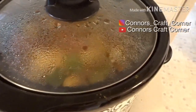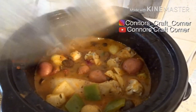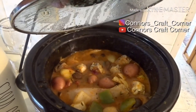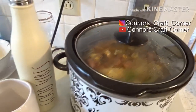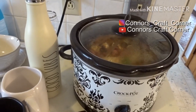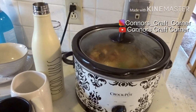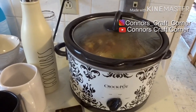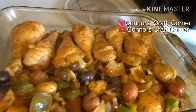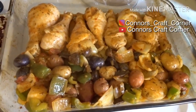Now it's 5:45, so over three hours later. As you can see, it's not cooking as fast as I need it to, especially for dinner tonight — which is my fault, I should have started it earlier. I'm going to take everything out of here, put it in a pan, put it in the oven at about 425°F. This is chicken with the bone in, not chicken breast like I used last time, which cooked really fast, so I should have started it earlier. In order for us to have it tonight, I'm going to put it in the oven.